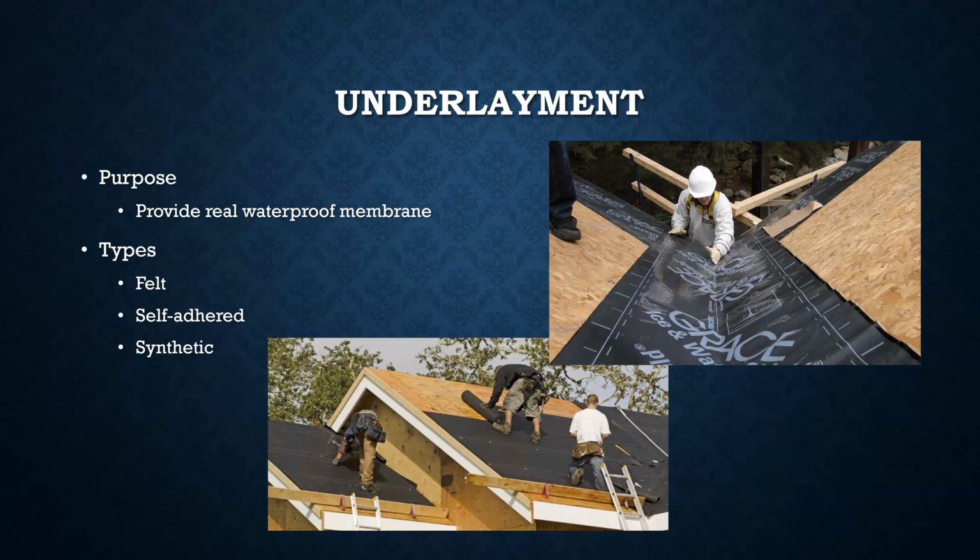So you'd want to use good products underneath a longer lasting roof. But there's felt, there's self-adheres, and there's synthetic. Self-adhered is pretty self-explanatory. It's literally like a big sticker. You unroll it and stick it to your roof, and it's very good at being waterproof because there are no gaps for the water to get behind if you've shingled it properly.